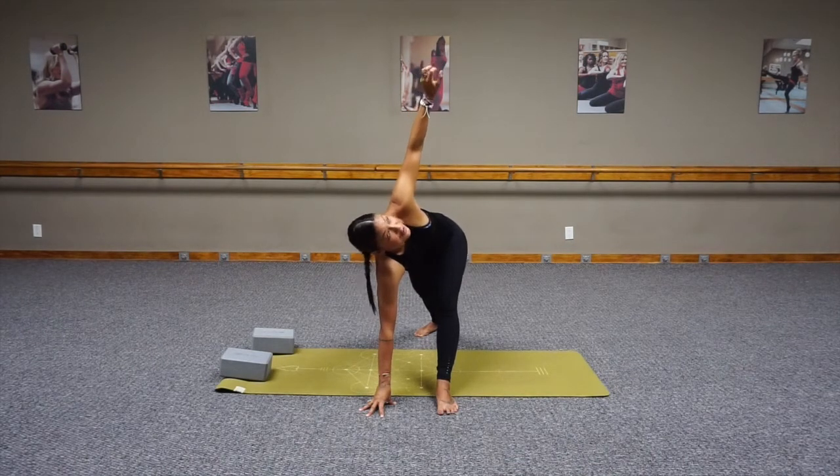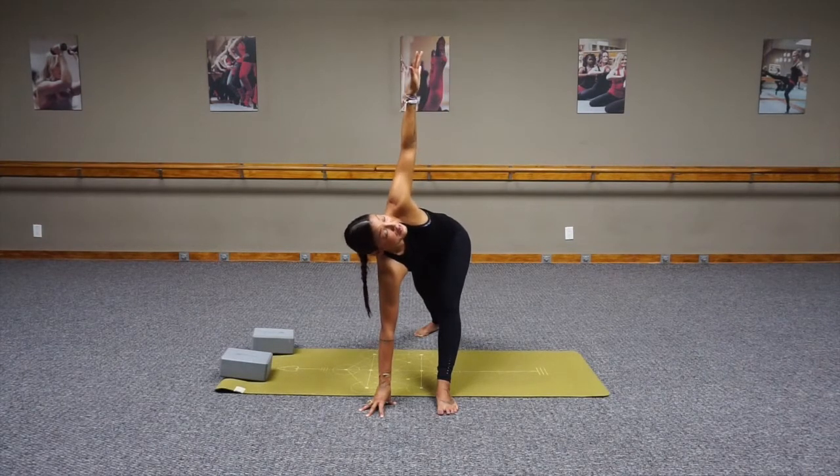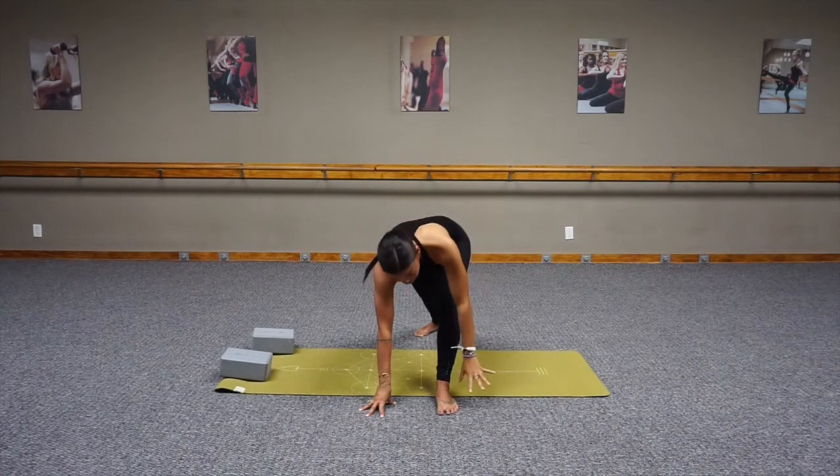So from the center of the navel, this helps a lot with stability in the lower back, finding more flexibility and strength in the lumbar spine. Also stirring up some of that digestive fire. One more breath, nice and steady, nice and still. Exhale that breath out. Then when you inhale, lower your gaze and lower your right arm down to the floor.